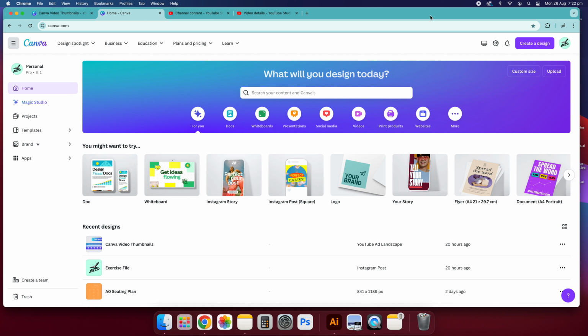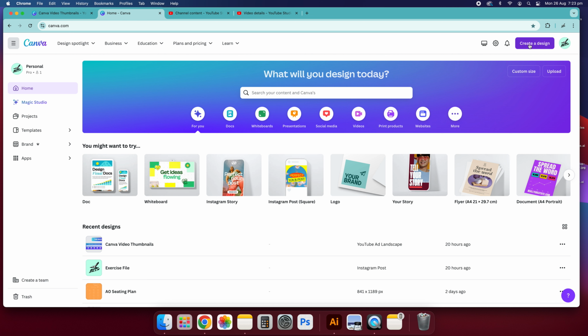Okay, so to edit video in Canva is pretty straightforward. Depending on what you're creating on Canva, say for example you've got videos on the home screen. If you want to create something to spec, say for example a YouTube video, just go create design and you can probably see YouTube ad square, but that's not the one that you want to use. So what you want to just type in is just YouTube.